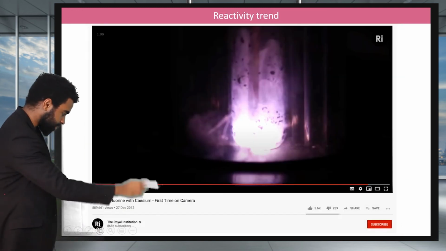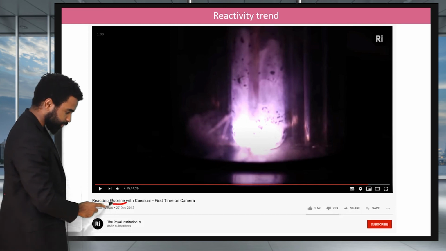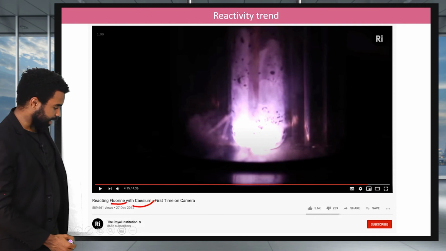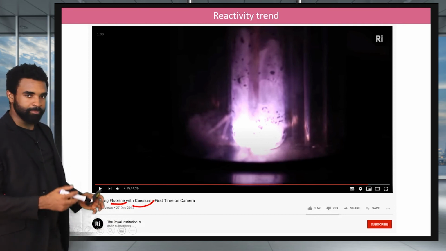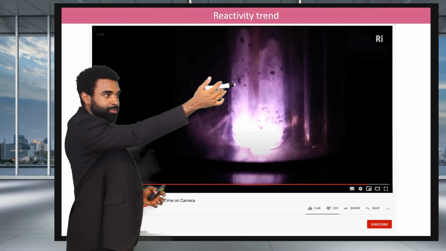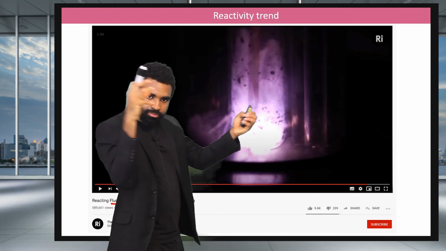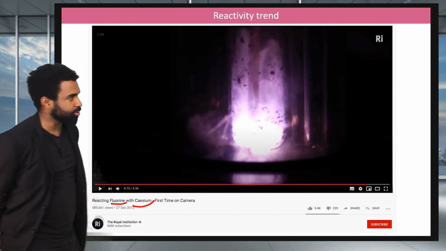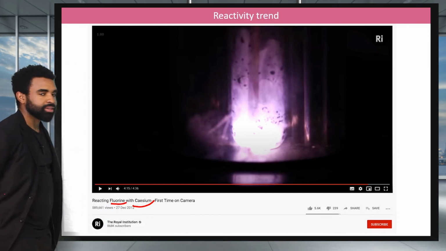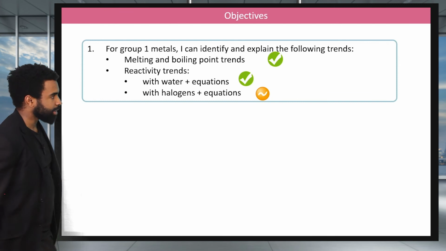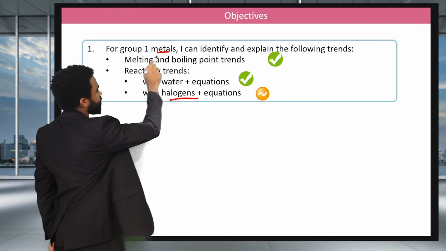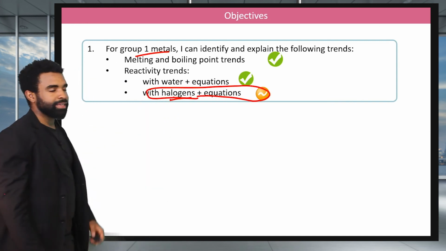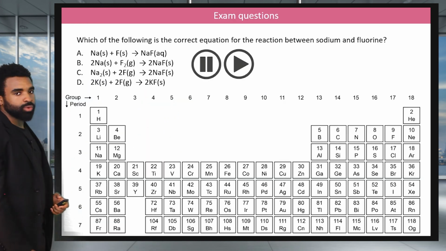And if you want, you could look at some even more exciting reactions. Here's the reaction with fluorine and cesium. I won't play this one, but they get exciting. People love reacting the group 1 metals with the halogens, because those are the two most reactive groups, and so you can get really exciting reactions when you do those. If you like, you can scour YouTube for such videos. Now we have an orange light for the reactions between group 1 metals and the halogens and the relevant equations. Let's try and get our green lights by answering these questions correctly.